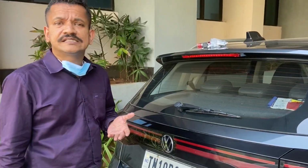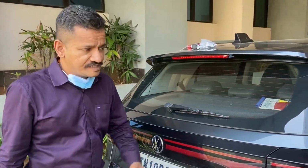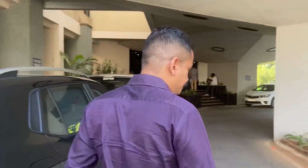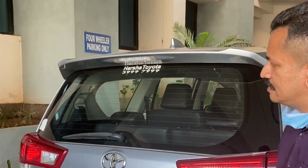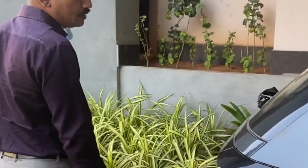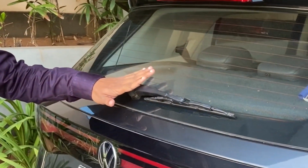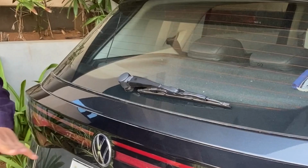A lot of cars these days come with frameless wipers for the rear windshield. Now case in point, if you see the Innova here, you can see that this has a frameless wiper. But for some reason, probably cost cutting, both VW and Skoda have chosen to give a framed wiper for the rear wiper, but it's easy to change it. I'm going to show you how.